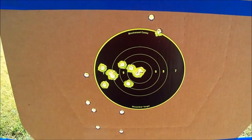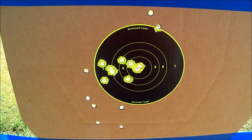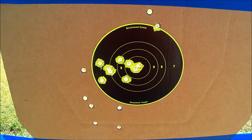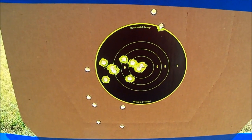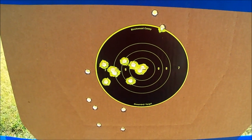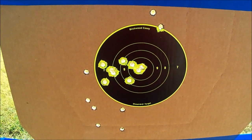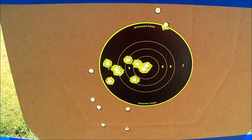Now, that's the target on the Essex. Like I say, not the greatest group, but considering GI sights and still being a little sticky and all, I don't consider that too bad for the first time out. Anyway, we'll continue to work on it and see if we can polish her up a little bit more and see how she does.